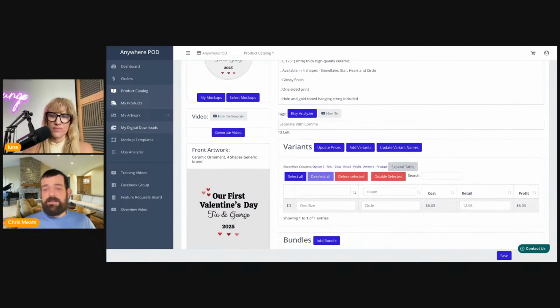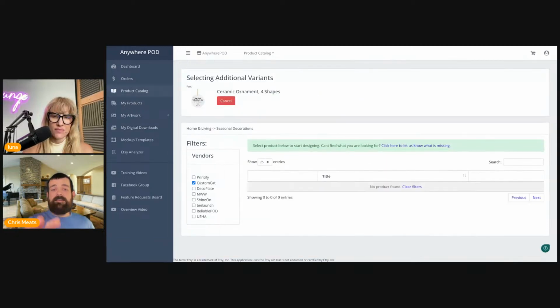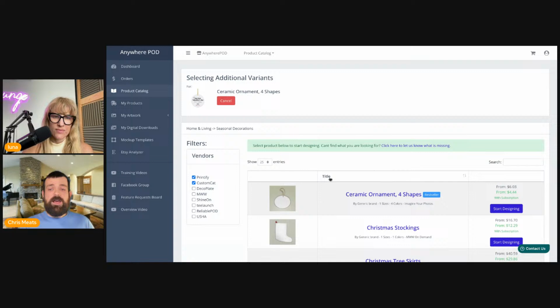To add that, all we need to do is come down here. We have this add variants functionality. And this add variants function is, probably next to personalization, our second most popular feature, because you can really do a lot with this. If you want to add multiple products to one listing, you can do that.